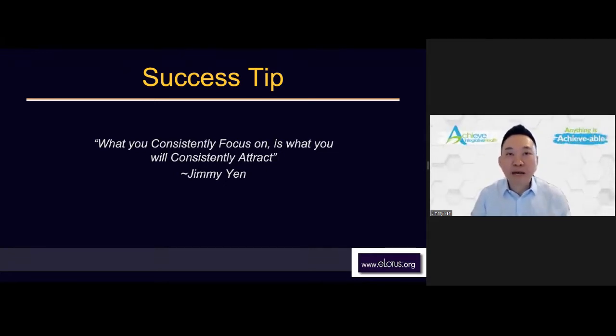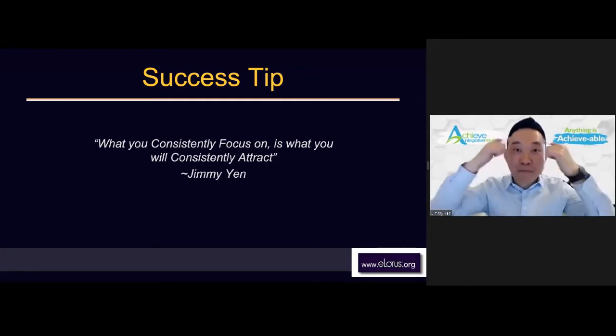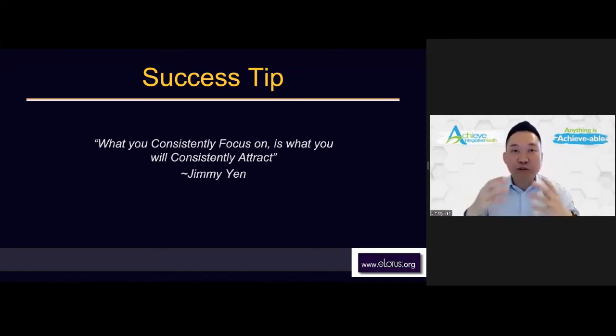It doesn't matter if you're wearing a mask. When you smile, your eyes smile also. People can see your smile under the mask. It does not matter. Because I know that's going to be an objection by somebody. People go, oh, I can't see your smile. Yes, people can see your smile.